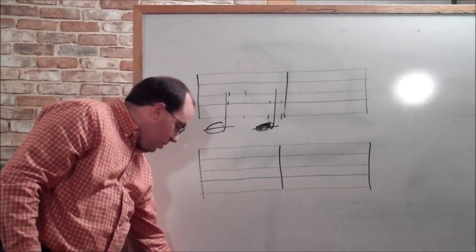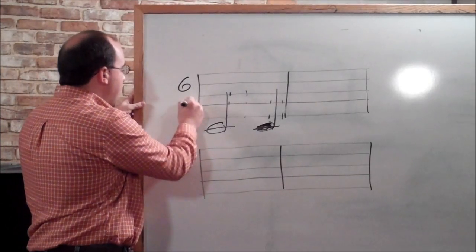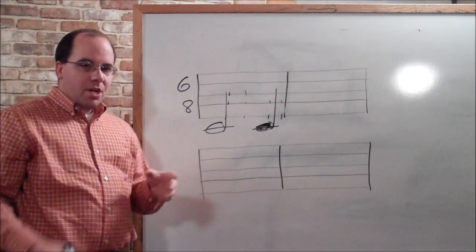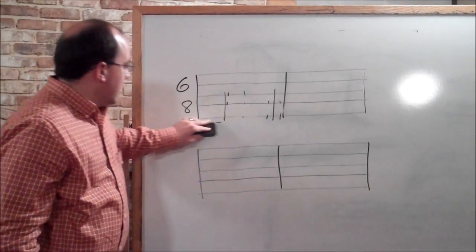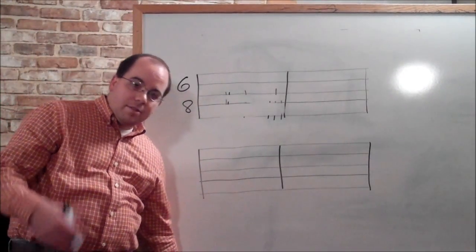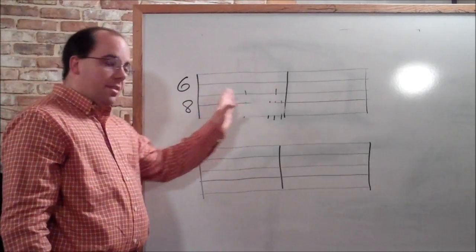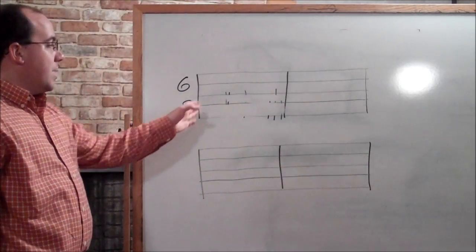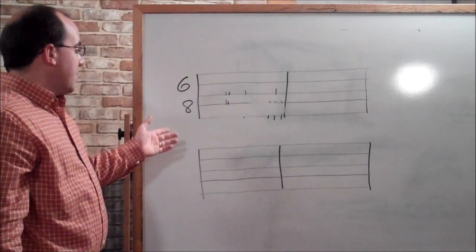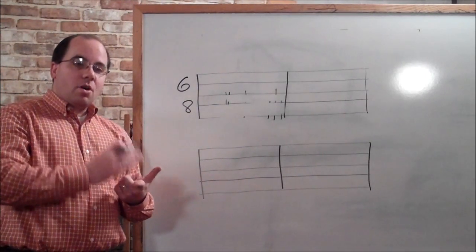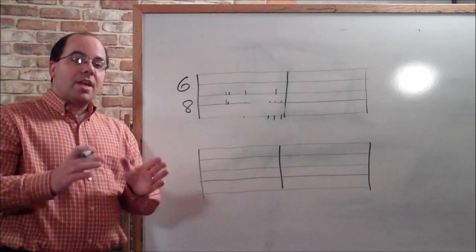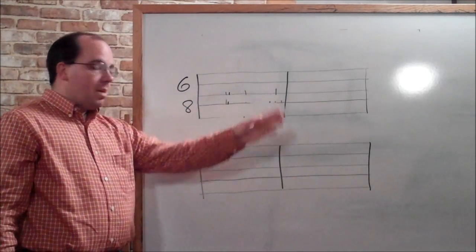Here's another strange one, a 6/8, and this happens a lot. I say it's strange just because the bottom number is more than the top number, so you'll never see a whole note. A whole note in this situation would be worth 8 beats, and each measure only contains 6. You may see 6 eighth notes. You may see 3 quarter notes, but you'll never see a whole note. You just won't see it in a 6/8. But the bottom number, again, tells us how many beats a whole note receives. In this situation, it would receive 8 beats. And the top number tells us exactly how many beats are in each measure. So you would have 6 beats in each measure in this song.